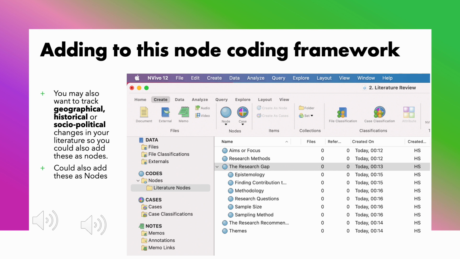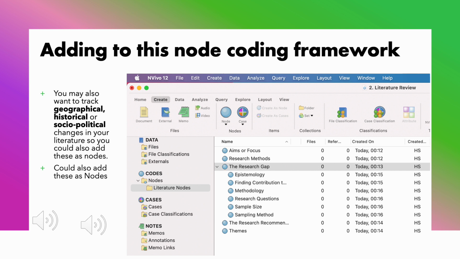So you just right click and you make a new node or sub node. So if you right click on a node, you can create a sub node which you can then drag and attach to another node as well. Or you can click in the list view, right click, and then create a parent node which is not linked to any other node.